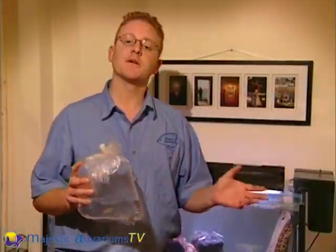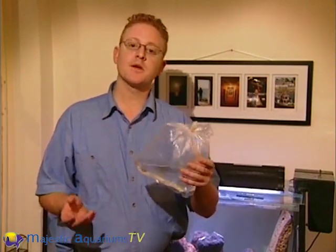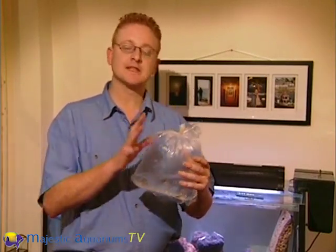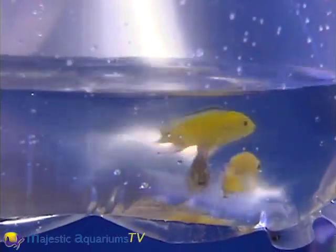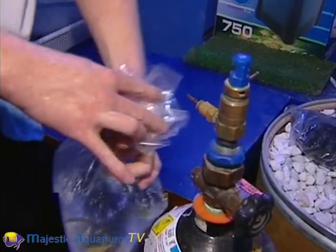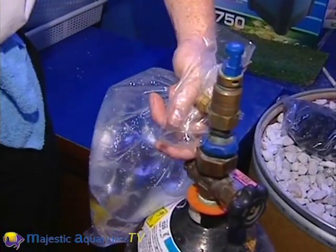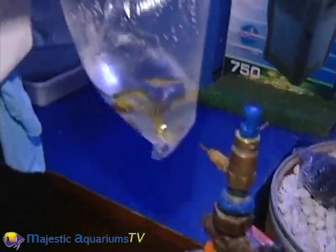Now that you've got the aquarium ready, you've got your filtration and your aeration running, you've got your temperature and your pH right, it's time for the fun bit, which is to get the fish. The fish will typically come from the aquarium in a bag like this one. Make sure that there's plenty of air for the amount of water in the bag, because they don't run out of water, but they do run out of air. If you're going to be traveling for more than a couple of hours, it's good to insist that they put some oxygen in with the air in the bag, and that'll give you up to a couple of days.